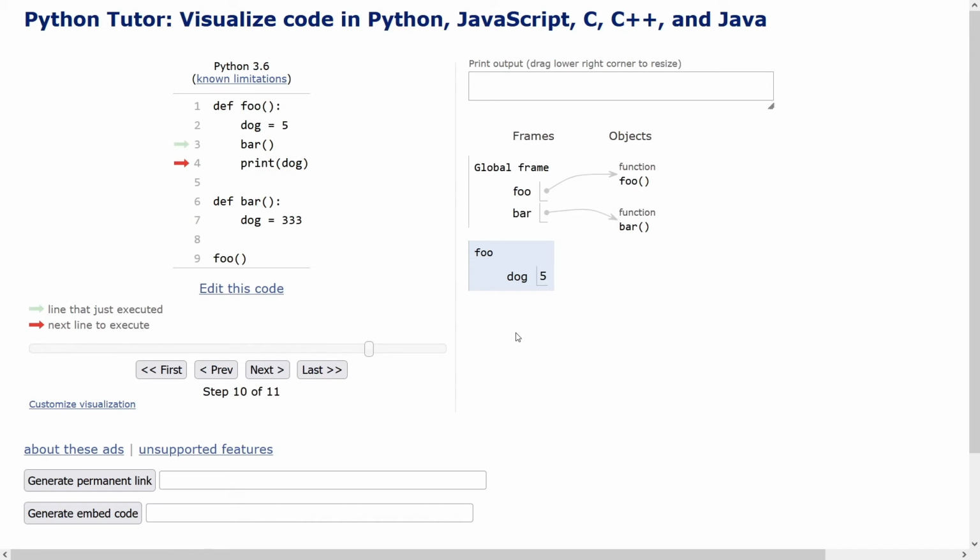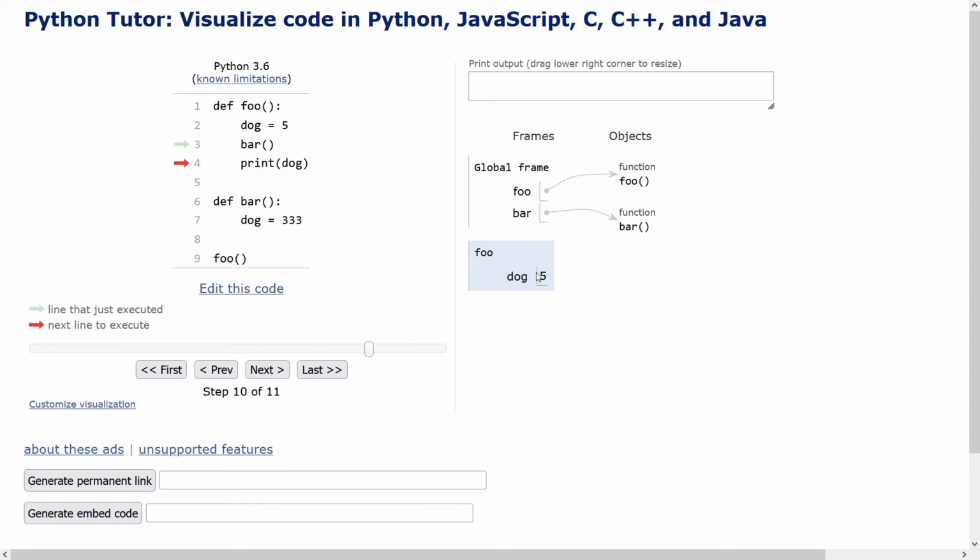So there is no bar local scope anymore. Therefore there is no dog value or dog variable for this bar scope. We are left with this foo local scope. And also what can be seen is that we always have only one active local scope, where we are currently. Even if we were inside foo, it is kept on hold, or it waits until we finish this bar. And after we have finished the bar, then we go back to this active scope here.